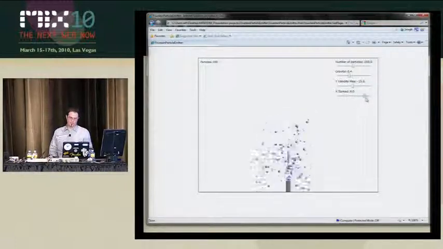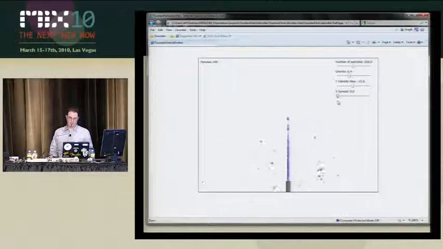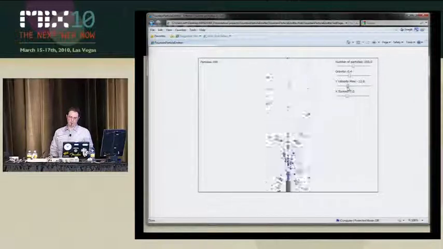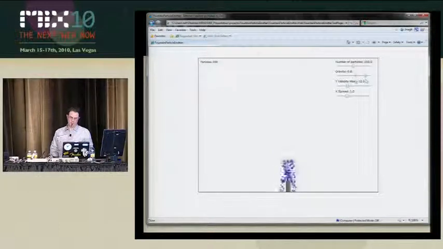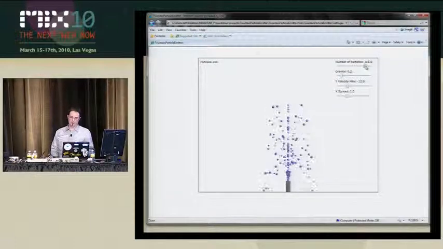I have the ability to spread out the way that the particles are being generated. I can go all the way down to a single stream if I wanted. I have the ability to force them out faster or drop down the speed at which they're being emitted. I can alter my gravity value. And then lastly, I also allowed the opportunity to change the number of particles.